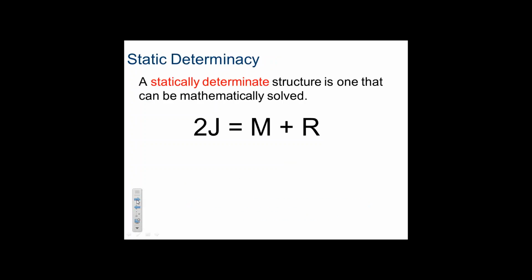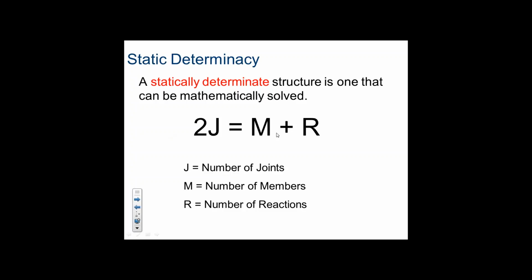So, statically determinate. All of the trusses that we calculate are going to be statically determinate. It doesn't mean that you can't mathematically calculate trusses that are statically indeterminate. It's just more complicated. So all of our trusses will follow this rule: twice the number of joints will be equal to the number of members plus the number of reaction forces. That means that we will be able to mathematically solve as long as it fits this.